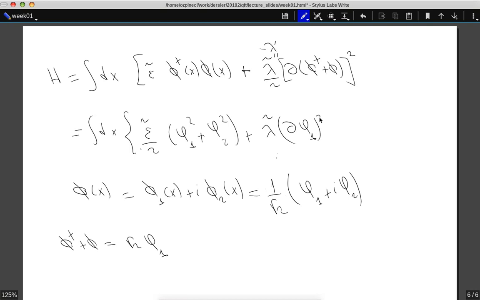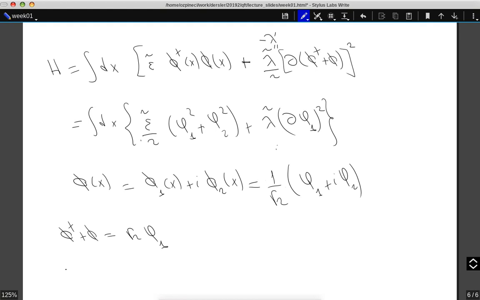So here I have the derivative of phi 1 squared. Well, in fact, this is why I insisted on using that weird combination to start with. Phi 1 was my generalized coordinate. I don't want the derivative of my momentum. So let's come to the phi 1 dot. This was minus I h phi 1. Well, the only thing it doesn't commute with, you see, it commutes with phi 1 squared. It will commute with the derivative of phi 1 squared. The only thing it will not commute with is phi 2.